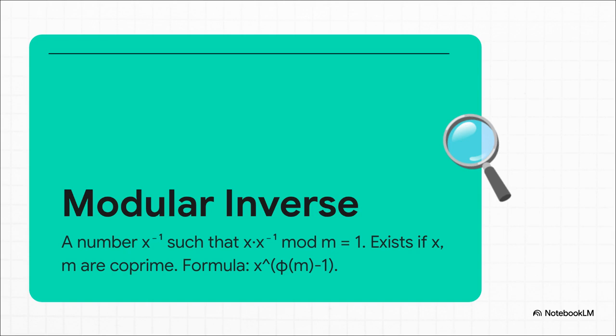And what's super cool is that Euler's theorem also gives us a way to do division in this modular world using something called a modular inverse. The inverse of a is just some number that when you multiply it by a, you get 1 in that modulus. And look at that! We have a direct formula to find it, and it uses that very same totient function.